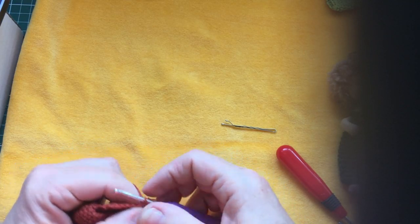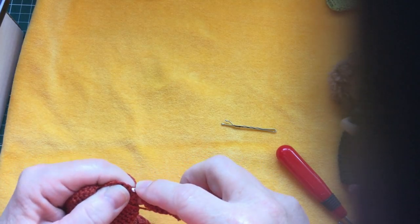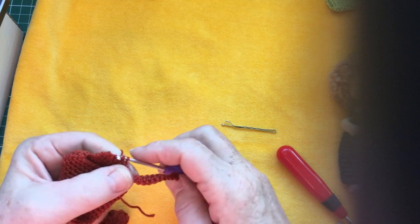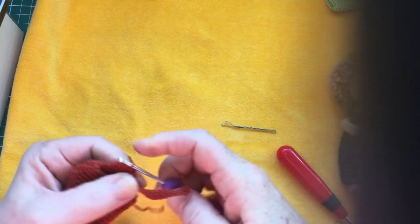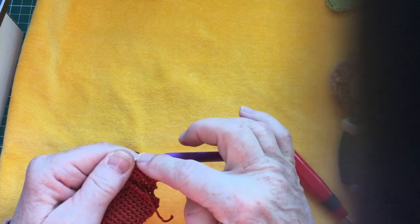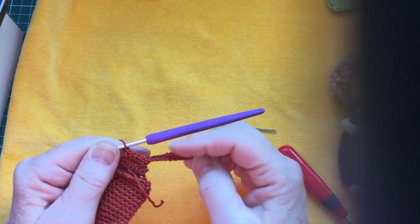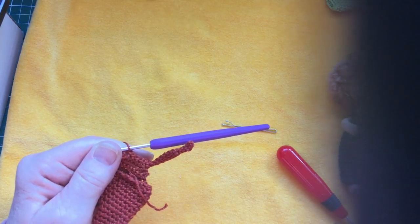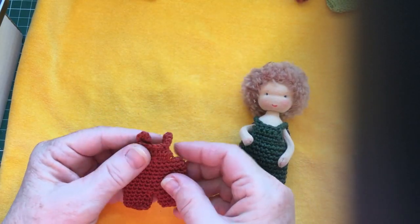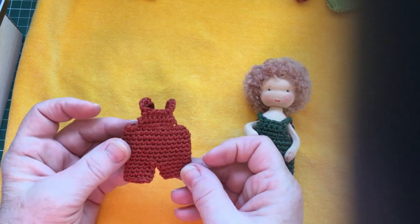Then I'm going to turn my work - so I'm not binding off, I'm going to turn my work and make slip stitches all the way over the top of that part until I reach the other end. And now I'm going to do exactly the same as I did over here: chain 15, make a little loop by sticking into the sixth chain stitch from my hook, and slip stitch all the way back. So there you have it - a little dancherie. I made that second string, woven in all my ends, attached a little button on the back side, put those straps around it, and there it is.